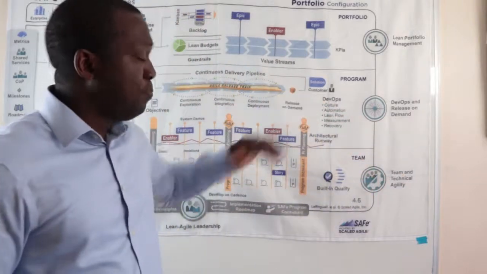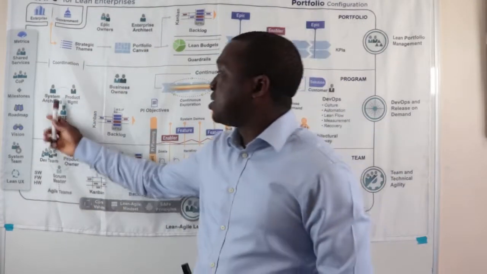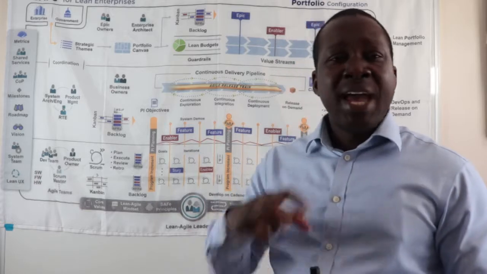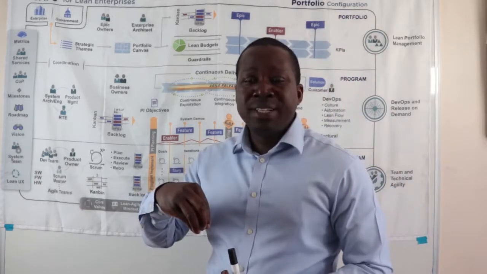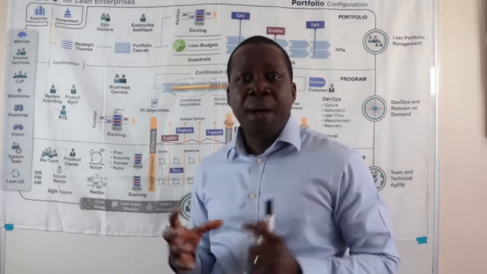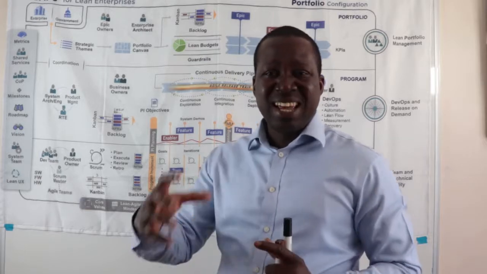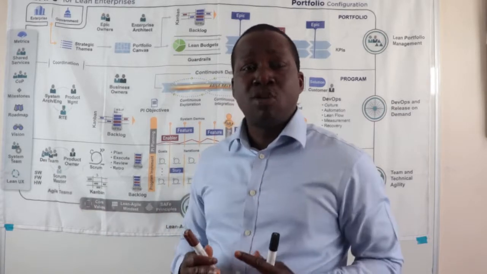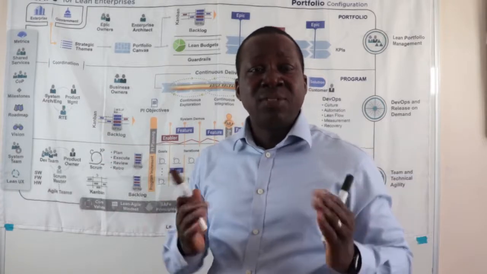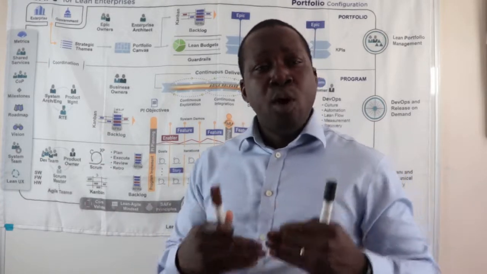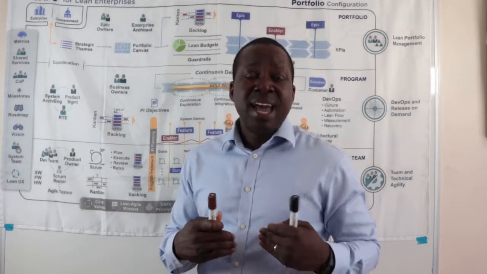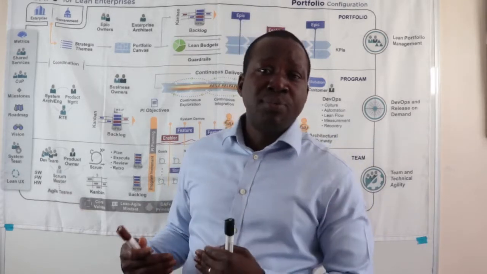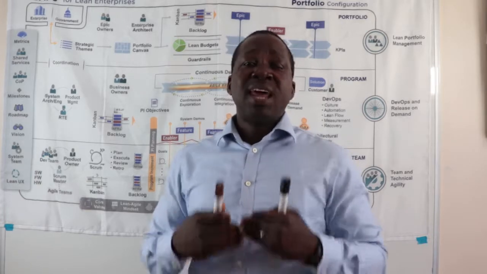In the program layer, we've got the release train engineer, the systems architect, and the product management team. The product management team is led by the product manager, and it includes the business owners, the product owners, and other supporting team members that help us make sure that our features are ready for the next program increment. The release train engineer leads the team as a servant leader, more of a senior Scrum Master, who helps the teams align themselves and prepare themselves for each event, more importantly the program increment planning event, and also supports the teams throughout the iterations. He helps with things that cannot be dealt with by the Scrum Masters and resolves impediments that are beyond Scrum Masters.